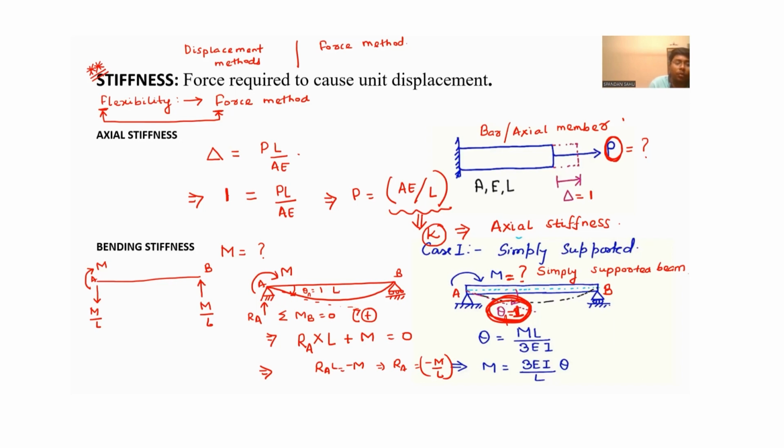Now, can you make out what we require? We require theta. So how to get theta? What are the methods you know to calculate slope and deflection at a point? The moment area theorem or conjugate beam theorem. Yeah. So which method should we apply here to get it quickly? We can apply any method, but what will be the wisest option to choose from?